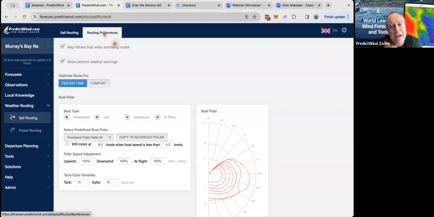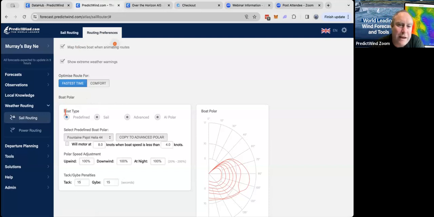We do have some articles about setting this up, but we're going to run through it anyway, because this is really important. Having your polars reflecting what you're actually doing on the water is as important as having the best weather models, because if you have errors, they compound over time. So it's good to try and get them right.